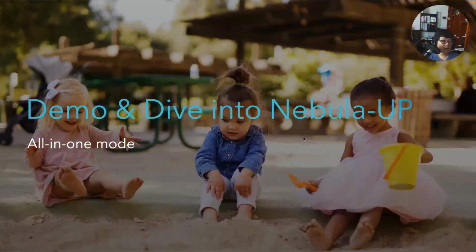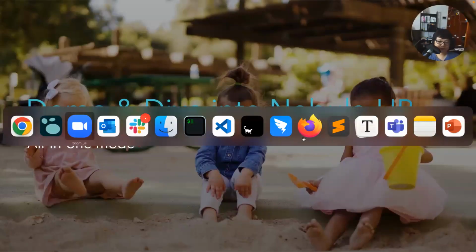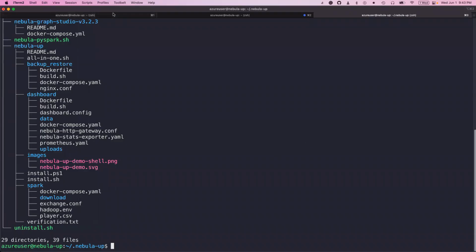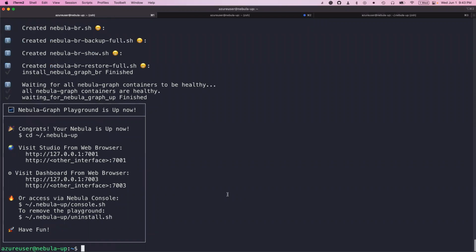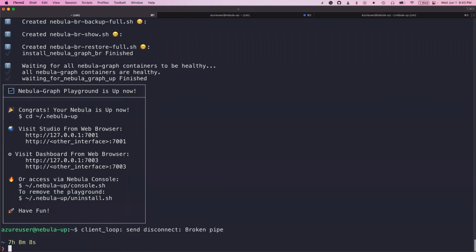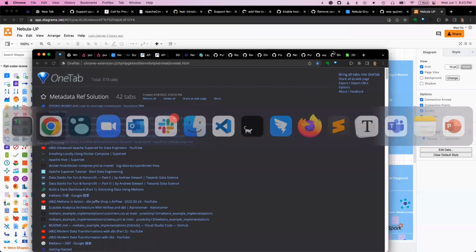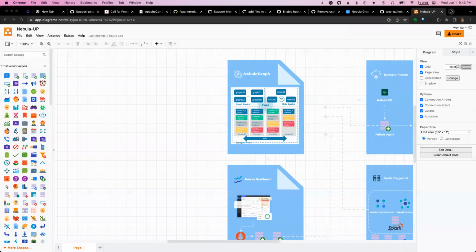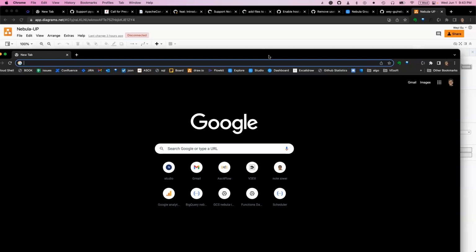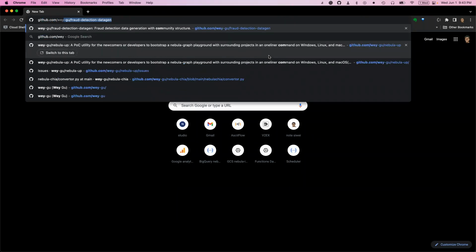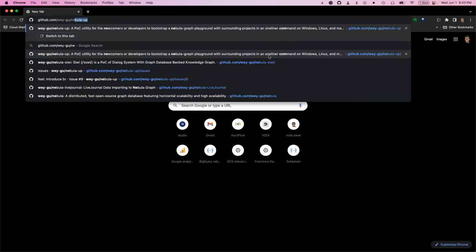So, okay, I will demo it for you. Imagine you just run this one-liner. Oops, it's disconnected. I will show you in GitHub. You can see here, GitHub.com, Nebula-UP.